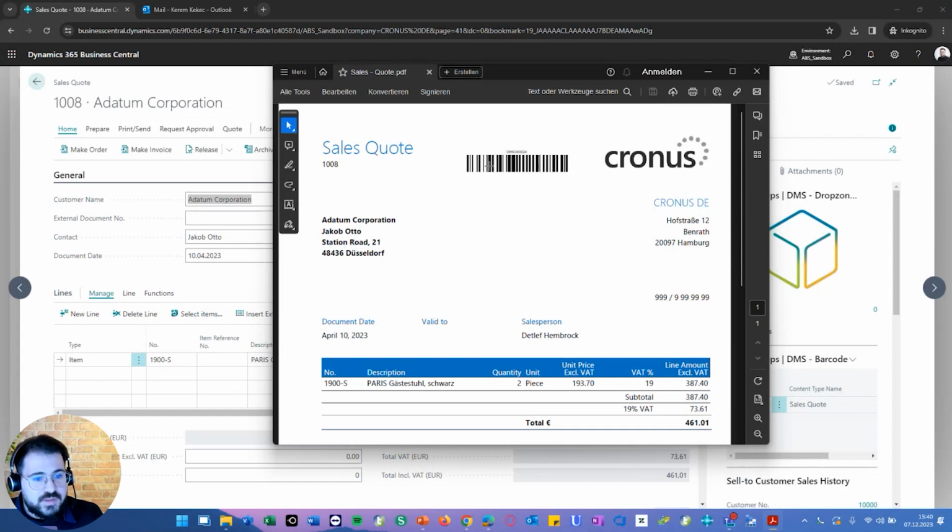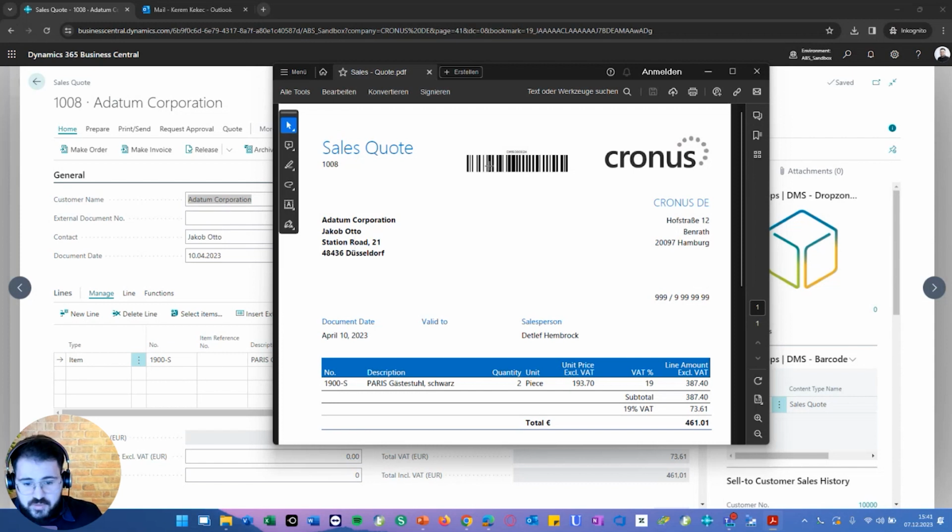Here we have our printed quote that we just scanned and have our own DMS barcode. With the document inbound, you are able to create your barcodes, QR codes, and many more, and you can print them through your reports. So all your reports can already have their own barcodes and QR codes, but you can also print them separately. So you're also able to get those little labels. You may have a label printer on your desk, and you can just print them out and put them onto your physical documents, and then scan them in the same run.